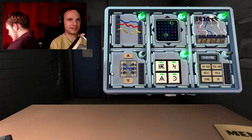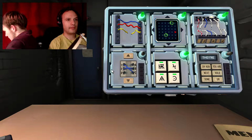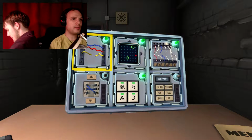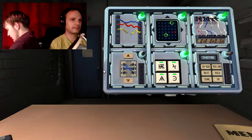Right. Complicated wires. So it's 1, 2, 3 and A, B, C. Okay, first wire, what is it? It is a blue wire that goes from 1 to C. Do not cut it. And then the second one is a blue wire from 2 to B.